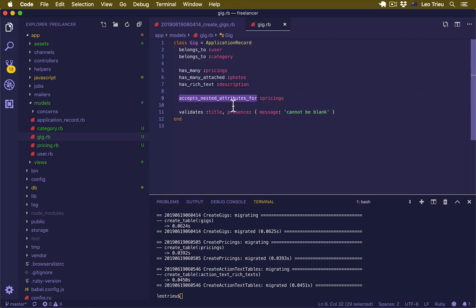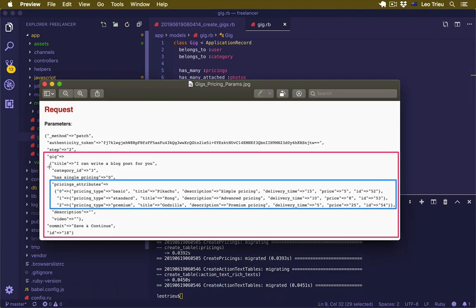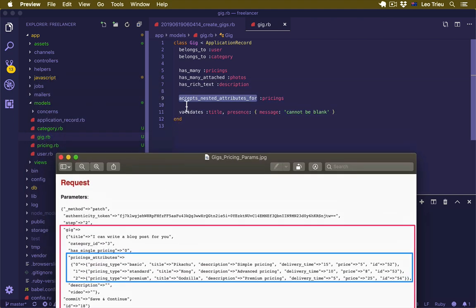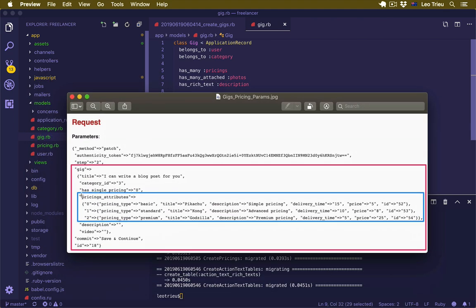Now for accepts_nested_attributes_for pricings, what is that, and why do we need this? Nested attributes allow you to save attributes on the associated records through the parent. What I mean by that is, later on you're going to submit information for a gig. So here is a gig. On the red circle, you've got a title, you submit the category, the value of having a pricing, description, video, etc. And with this setup, you're going to upload the pricing attributes as well.